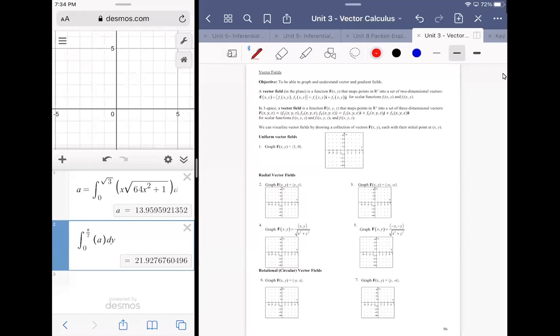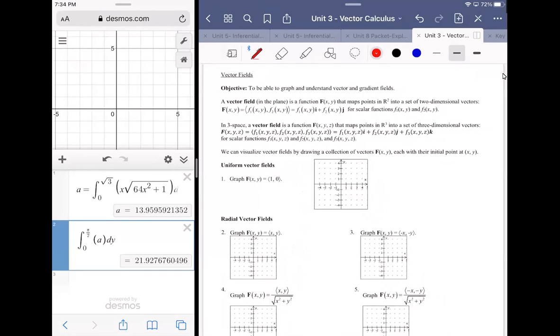There is a vector field question on the practice test, and therefore there will be a vector field question on the actual test. They're very tedious, boring, pick your favorite adjective, but they're useful, right? If you think back to slope fields, and honestly, full disclosure, I've been saying that a lot tonight too.